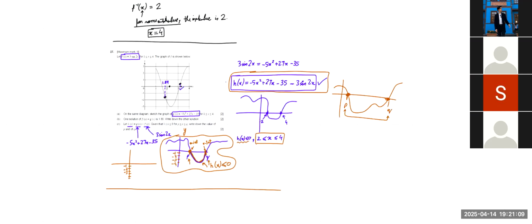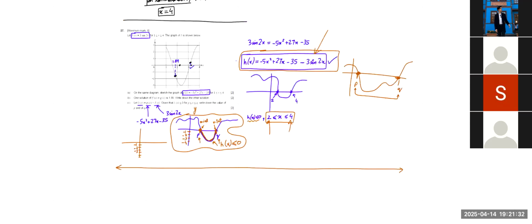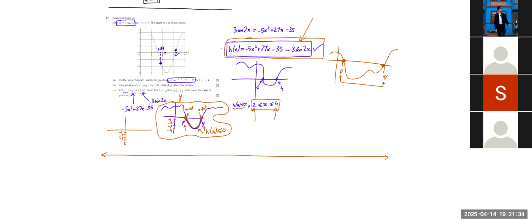Yeah. So it's okay. 2 and 4? Sorry, is it 2 and 4? I mean, I'm just guessing. We'll have to find the x-intercepts using this graph itself. So plot it into your calculator and find the x-intercepts. Those are the numbers that you'll put here actually, because I don't know what they are. Okay? Yeah.